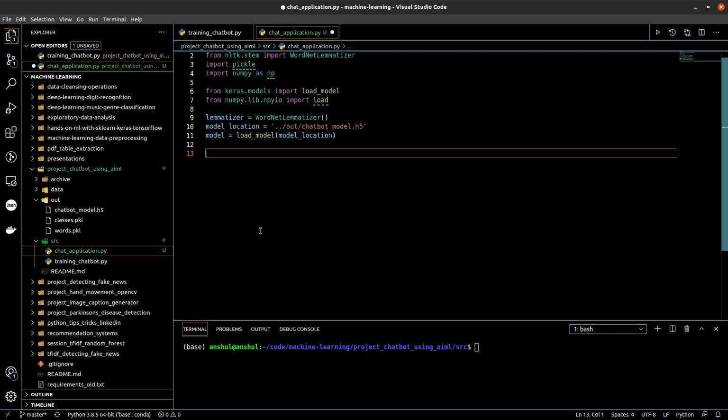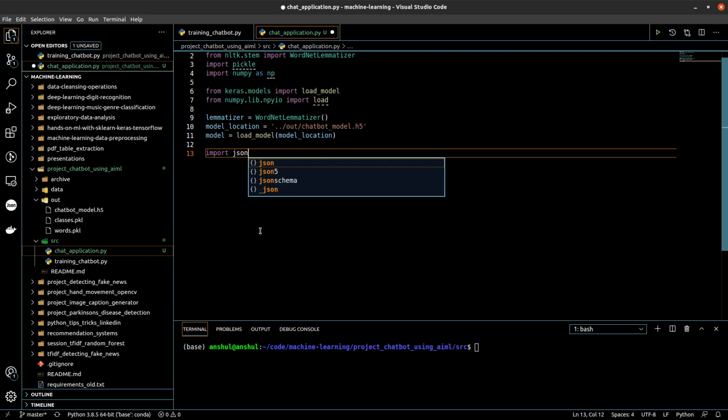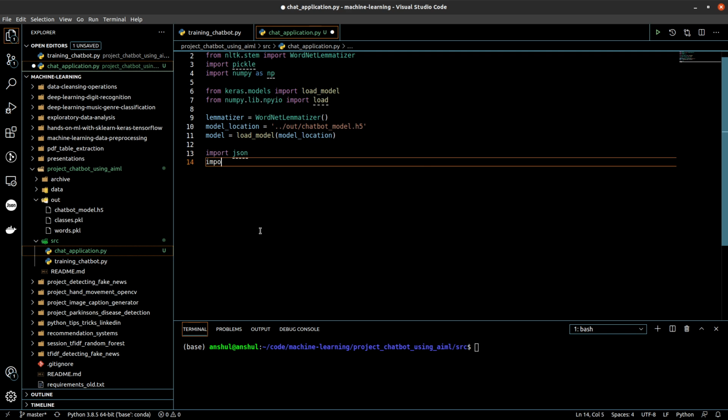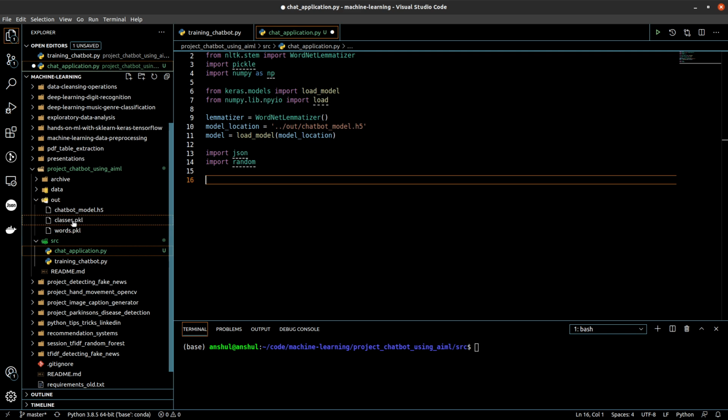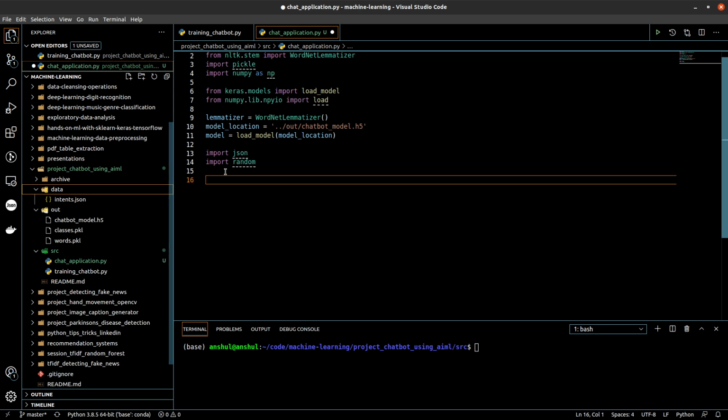We will also need to import json and random. And let's load the intents, words and classes as well that we had saved earlier. The intents is actually the source file, so if we see here, this is the intents.